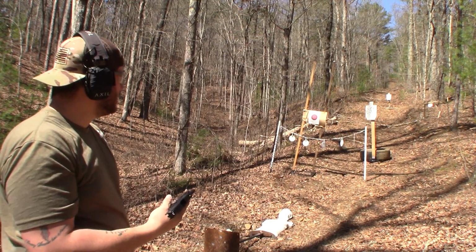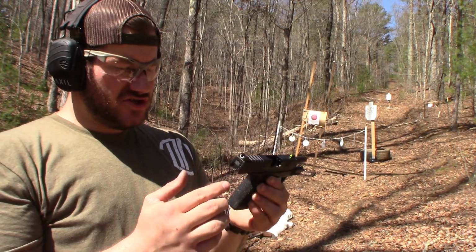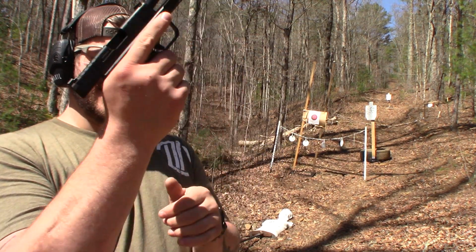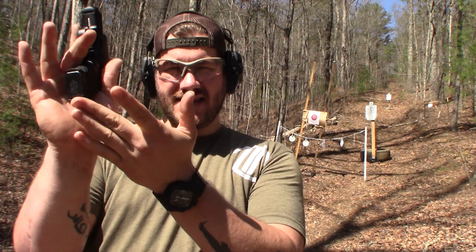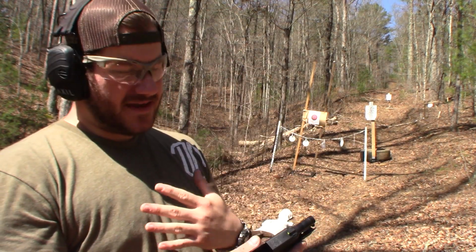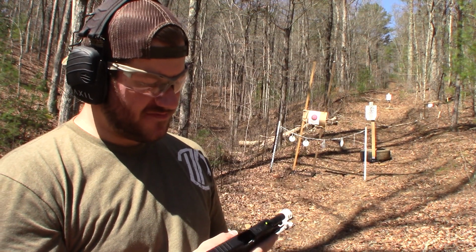Not too shabby. I do notice a little bit, gun's clear, shooting with a smaller magazine that doesn't let me get my pinky in there. The gun tends to rock, I don't know, it's just weird. The edge of this butt here on the grip, this tends to dig into my hand just a little bit. I'm nitpicking, guys. It may not affect you the same way. I'm just mentioning things that happen when I'm shooting it.